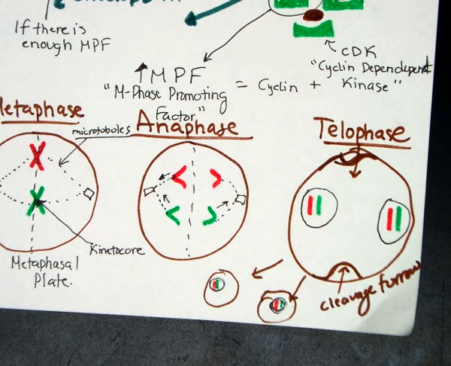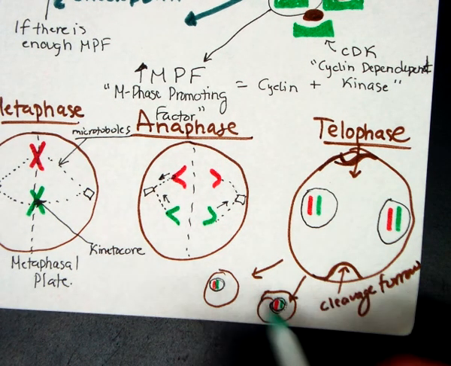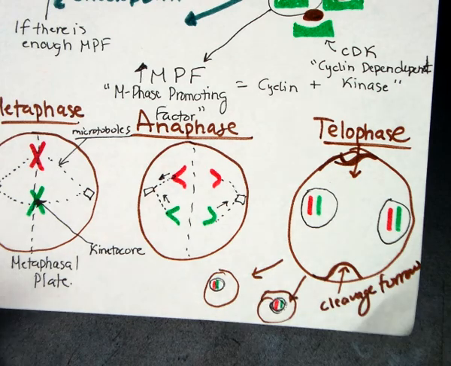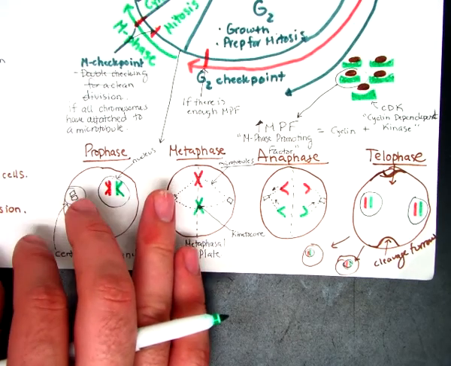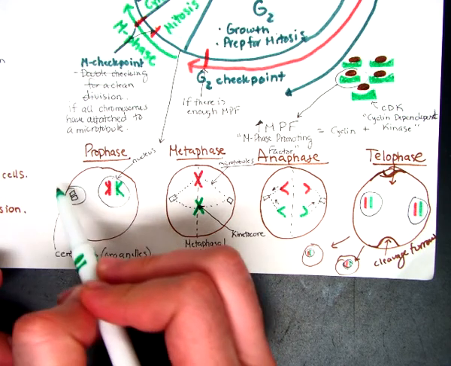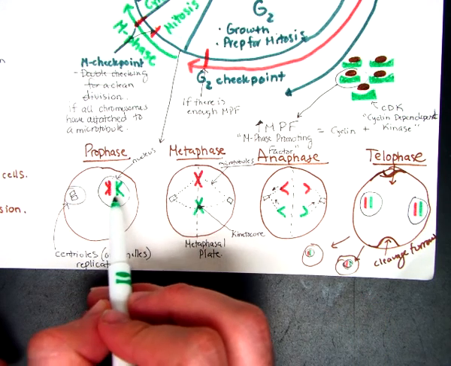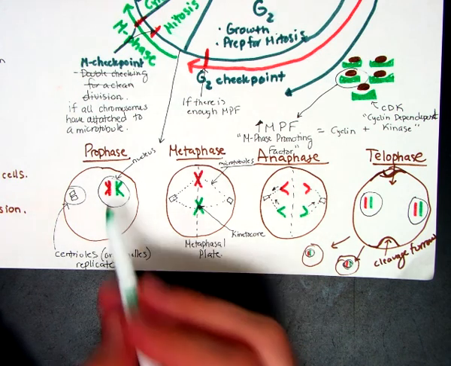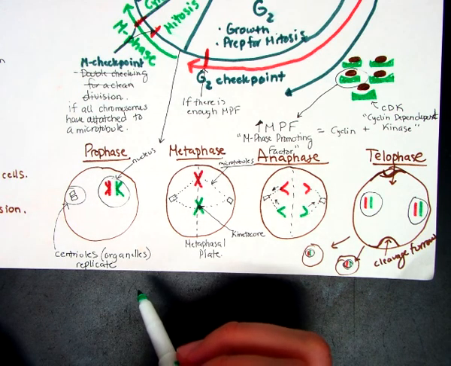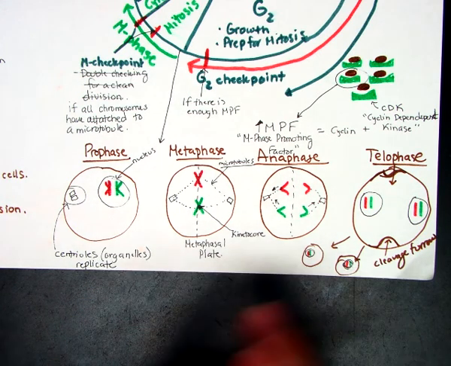Now, these daughter cells are going to be genetically identical to the cell that preceded prophase, right? Because these chromosomes entering prophase have already been duplicated. The cell that was there in the G1 phase would have only had one maternal and one paternal chromosome 1. So we get identical daughter cells out of mitosis.